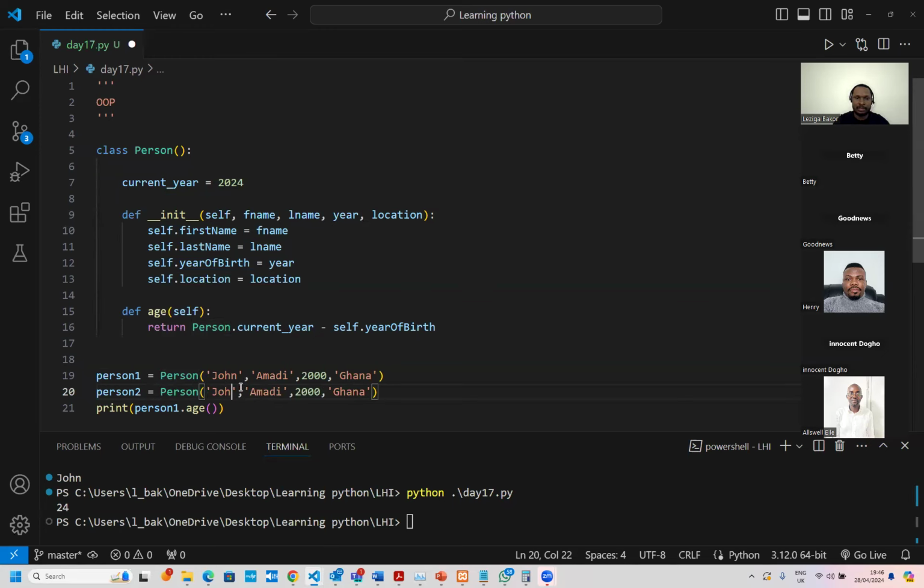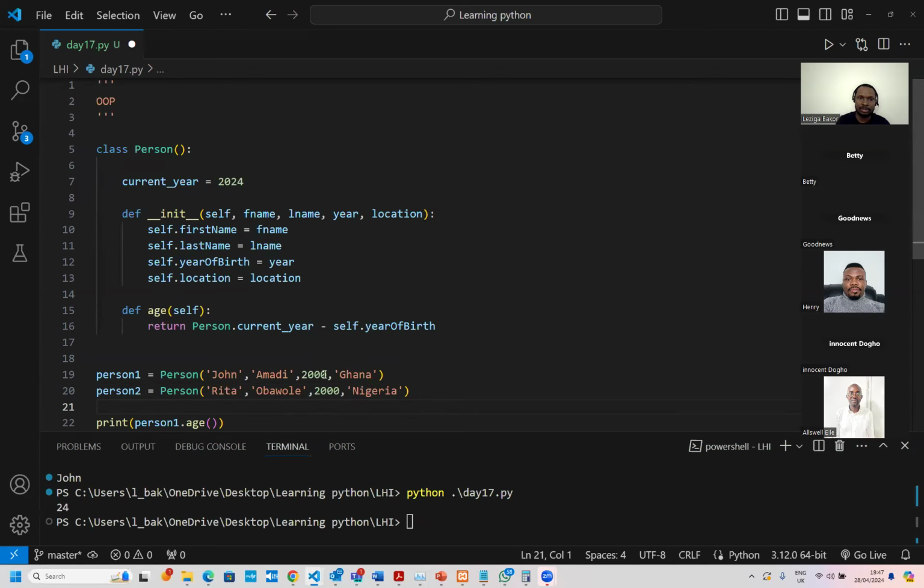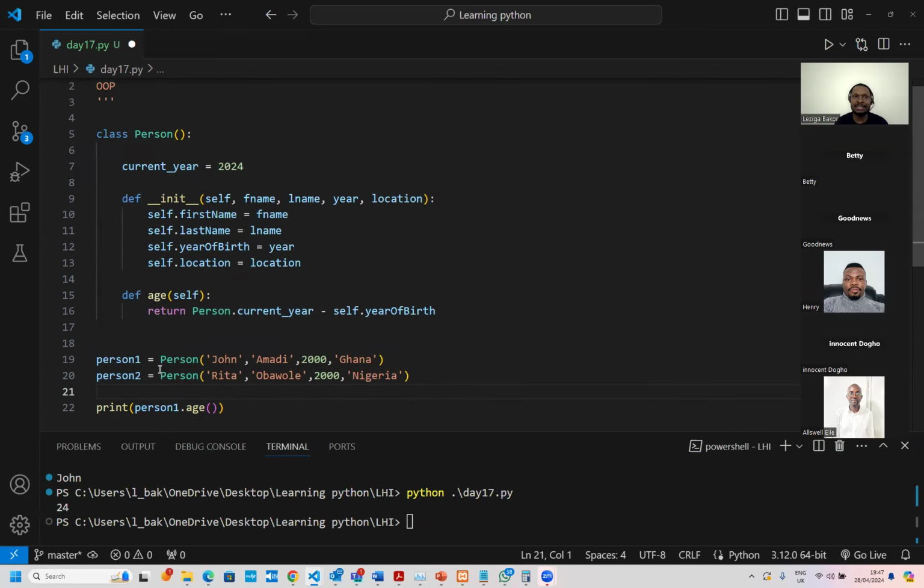I'll call this Rita Obawole, and she is in Nigeria. Okay, so by the time I do this, I'm able to instantiate a second person. Now the thing is, if I check current year, it will be the same for both of them because they are both objects of this class. So the class attribute is open to both of them, right?